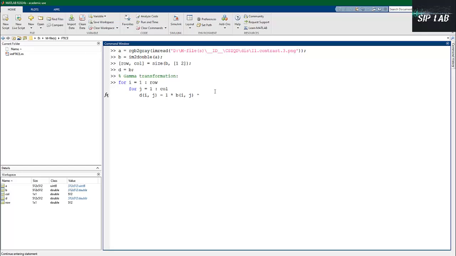This is the exponential function, actually the power operator used in MATLAB, and some other languages can use this as the power operator, and the gamma value we have used here is 0.3. The pixel at position i, j and its value contained in B(i, j) will be transformed using this equation, and the transformed value will be contained in the corresponding pixel position in D.